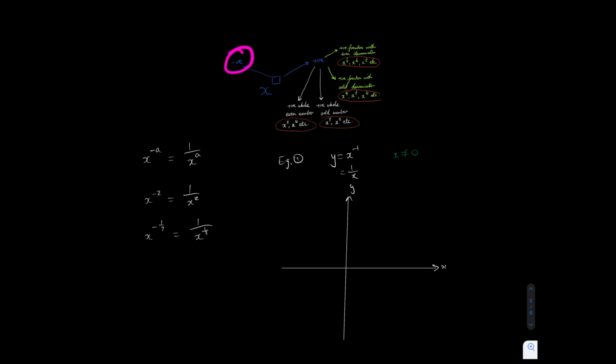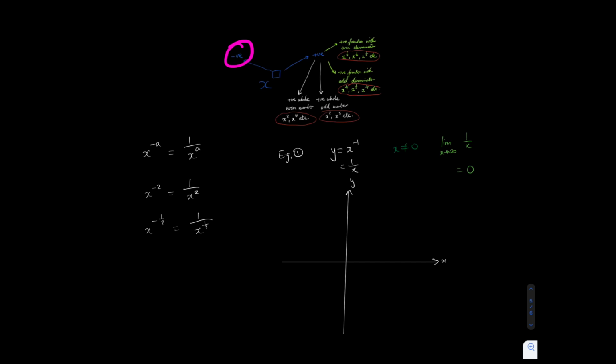Now another way of figuring out asymptotes is with limits. So let's consider what happens to 1 on x when x approaches infinity. So your denominator becomes really, really big, and your numerator stays as 1. And what happens when you have 1 divided by a really, really big number? It's really, really close to 0. And similarly, as x approaches negative infinity, you have -1 on a really, really massive number, which is also really close to 0. So therefore, we have an asymptote at y equals 0.